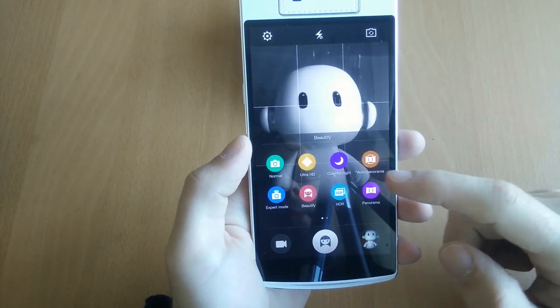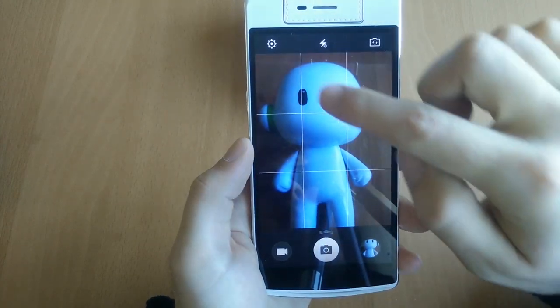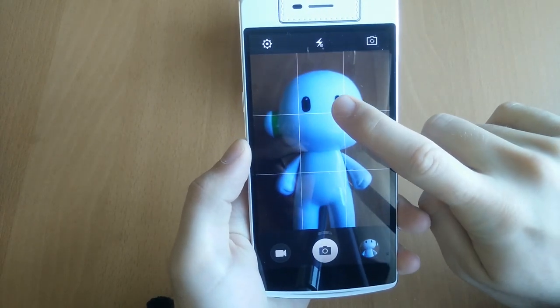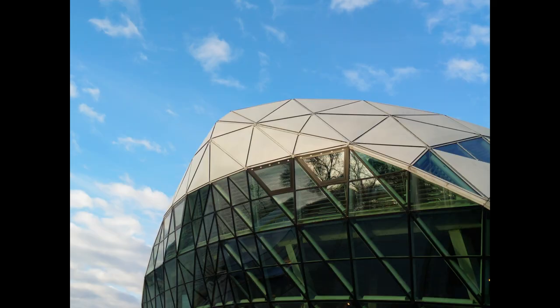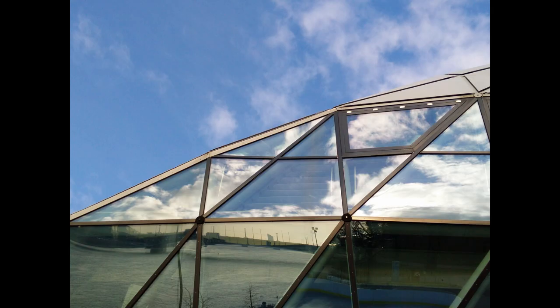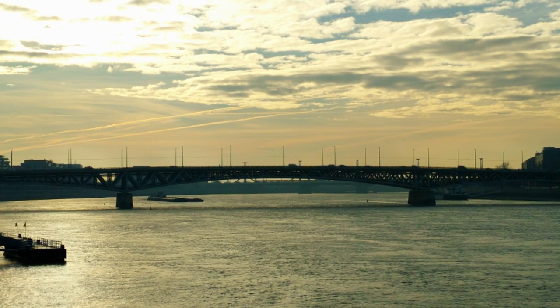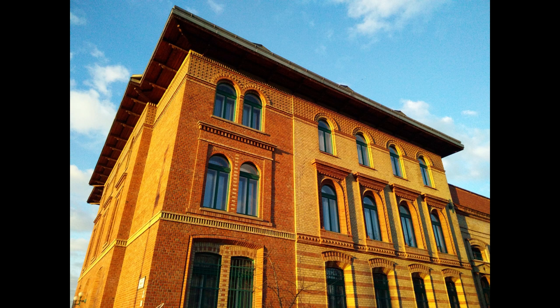Overall, the camera is without a doubt ideal for making pictures of yourself. In normal mode you'll have all things set to auto and you can shoot either 16 megapixel photos in 4:3 or 10 megapixel ones in 16:9. Long pressing on the screen will lock focus and exposure, which is great if you don't want it to constantly adjust itself. Picture quality is great in bright situations with lots of detail and mostly accurate colours. Most pictures have fairly accurate white balance but occasionally, especially under strong yellow light like the rising sun, I did get pictures which were way oversaturated.